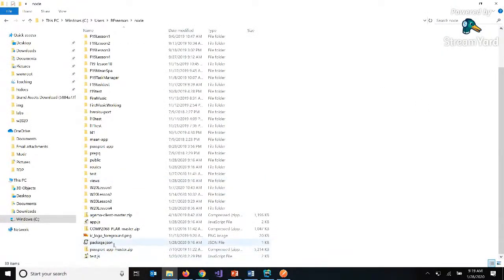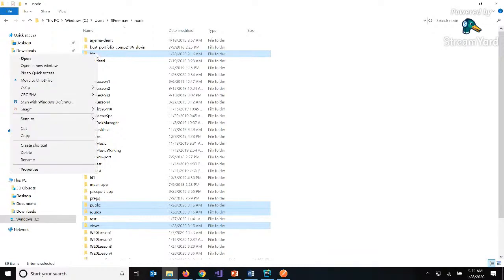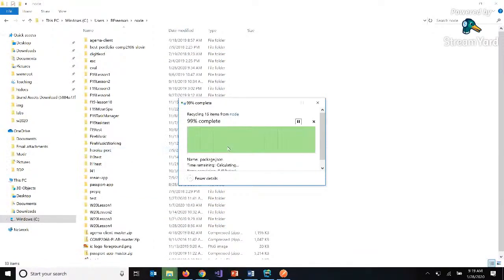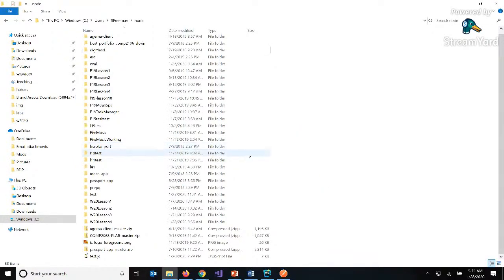It did the same on mine, I was just ignoring them. So it installs package.json, app.js, public, routes, views, and bin. I'll just delete those. If they're there, it's no big deal. Won't break anything.